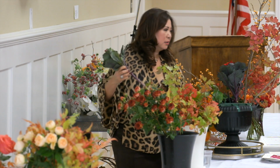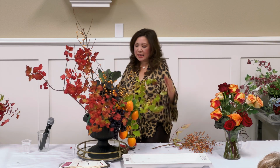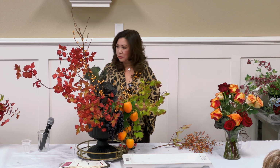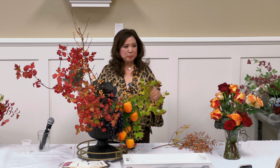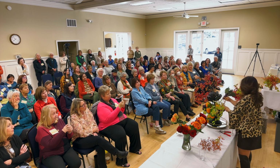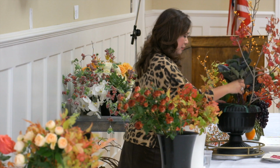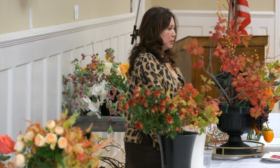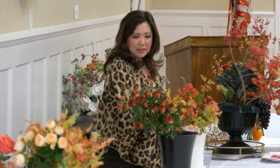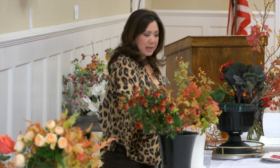You see, I put in the lines first, and then any heavy or large stemmed material. Everything else would be easy to add in, like roses and greenery and things like that. So I'm going to put another kale here. Okay, so we've got sort of the bones of it already. And then I'm going to add in some greenery.